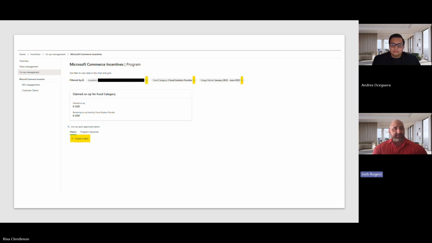So in the second way you can look for it is simply clicking the home, click incentives, and then you would simply click the program view, and then it would properly pull it up from there. So that's the two easy methods. Again, the link is always the easiest method, and I encourage everybody to utilize that.